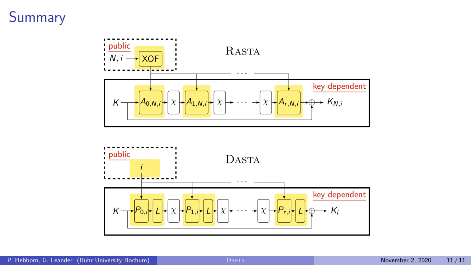Let's do a quick recap of what we changed from RASTA to design DASTA. First, we replaced the nonce and block counter together with the XOF of RASTA by just the block counter to create a deterministic approach. The affine layer is now split into two parts. First, we have the variable bit permutation determined by the block counter. And the second part of the affine layer is now a fixed linear layer. The linear layer is chosen so that the branch number is large, and the bit permutations are chosen in such a way that the probability of collisions is low. Thank you for your attention.